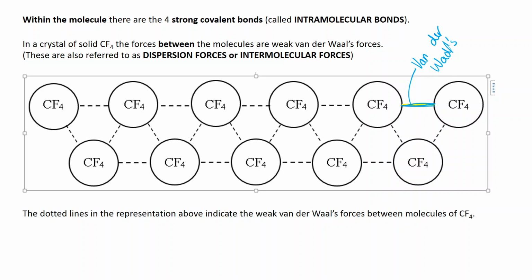And you don't really need to know how the van der Waals forces work or why they're there, but basically it's just because in every CF4 molecule there's parts of the molecule that are sort of a bit positive, and parts of the molecule that are a bit negative, just because of all the protons and electrons and so on. So we get some kind of electrostatic bonding between the molecules because of that. We call that van der Waals forces. Van der Waals forces are really weak. Like, that electrostatic attraction between the molecules isn't very strong at all. So it's really easy to break apart those van der Waals forces.